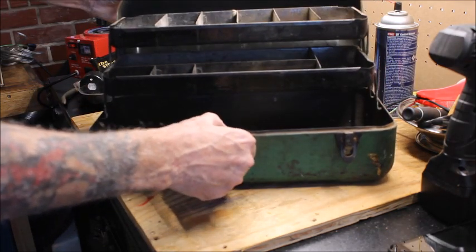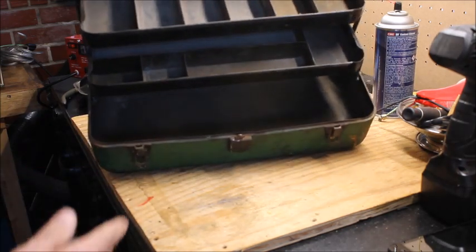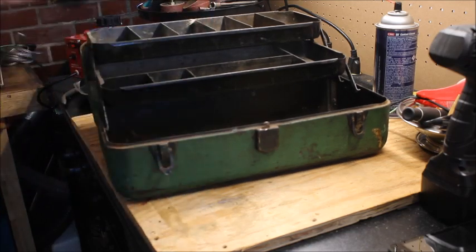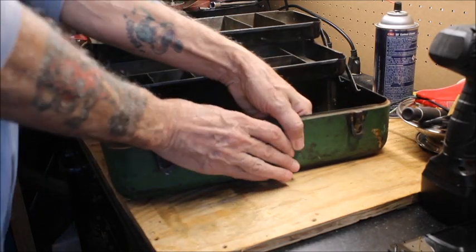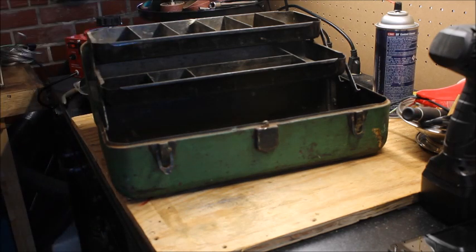The inside looks great. Like I said, it's a little rusted. It's just all surface rust. Everything seems to be intact. It's not bent. It's a little bent right here, but I think I can straighten this out. This is going to be a future project. We're going to restore this and get it back into nice working condition.